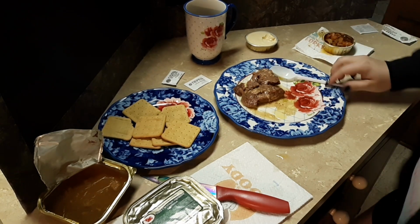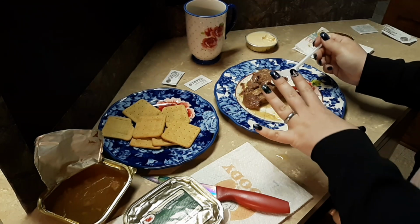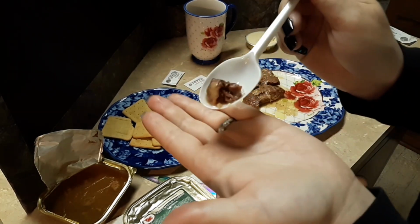Y'all, I got emergencies all over the house right now. The dogs need to go out. My daughter needs me, but I'm going to hurry up and rush through this. But this meat looks so good.